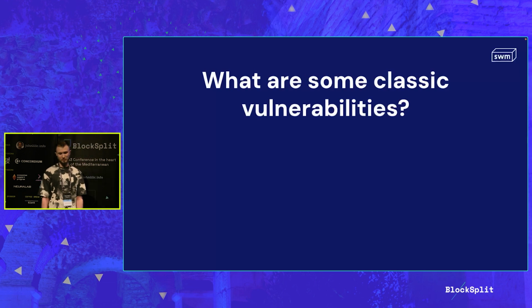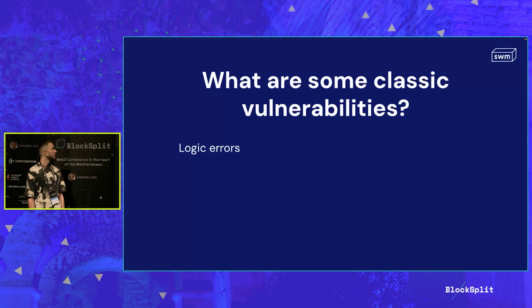Okay, so what are some most common vulnerabilities? We could actually have a whole list, but let's quickly go through some of them, some of the most common. So of course we've got logic errors. These are basic business logic errors when the contract does something not intended. We've got bad arithmetics. So for example, not all ERC20 tokens have the same number of decimals. By default, they have 18, but for example, USDC and Tether have 6. So you have to take that into account when you're doing some math on them.